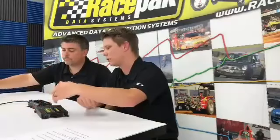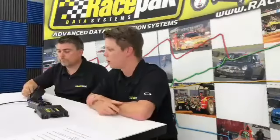Most often I see that people bring across the MSD engine RPM, MSD timing, and then a few people will run step retards and things of that nature if they'd like, but primarily just those 2 channels are all that's really required. So yes, ladies and gentlemen, you can turn off the stuff from the power grid. We get that question a lot too. Essentially all of our units that we run, the Sportsman, the V300, and the Drag Dash, they all run our DataLink 2 software. It's the same exact software regardless of what program that you have. There's a few differences when it comes to installing the stuff.